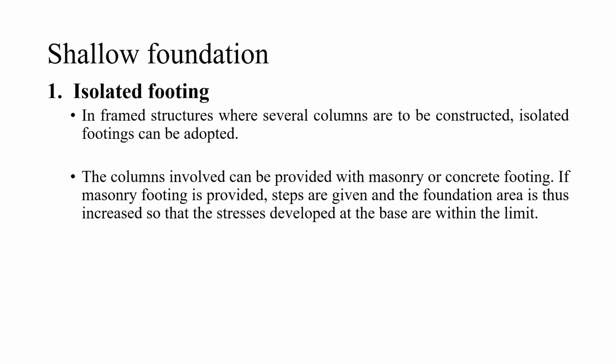Let us discuss the different types of shallow foundation one by one. The first in that is an isolated footing. In a framed structure, where the column is involved in transferring the load, you will have an individual footing beneath every column. In such situations, this footing can be provided with either masonry or concrete. Remember, if masonry footing is provided, you are supposed to provide steps such that the stresses developed are within the permissible limit at the base.